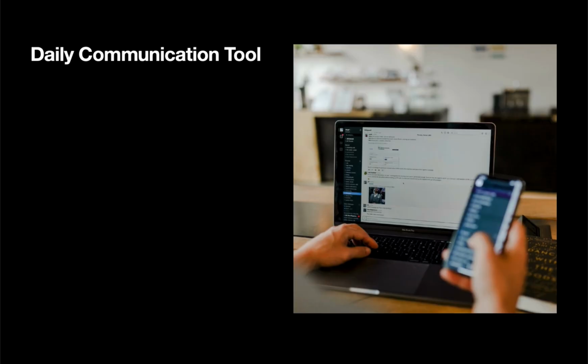Specifically, on the topic of the daily communication tool, you need to find something that's very easy to use for both you and the student, something that's ubiquitous and found on really any platform, something that promotes collaboration among your students as well as with you.